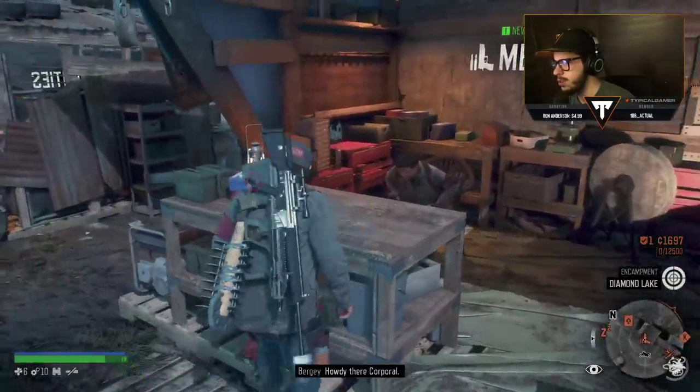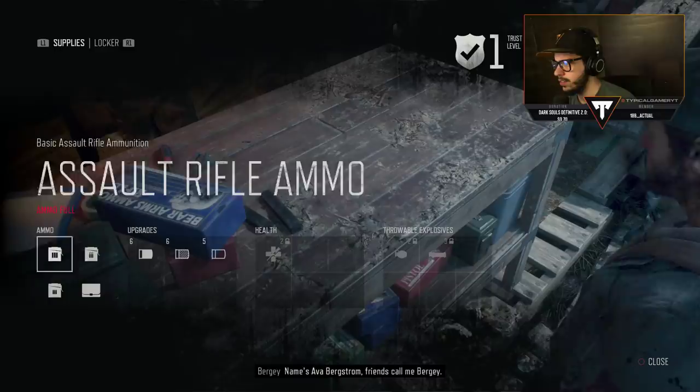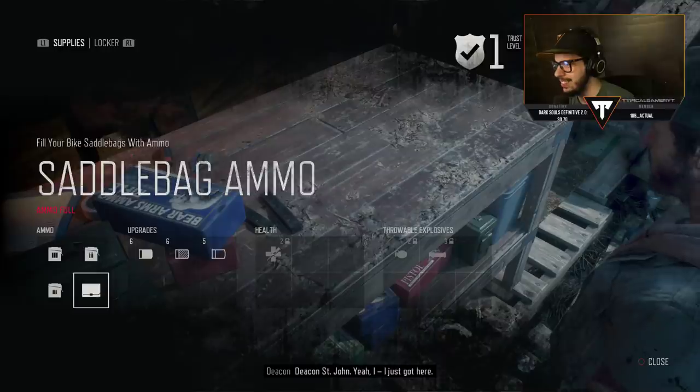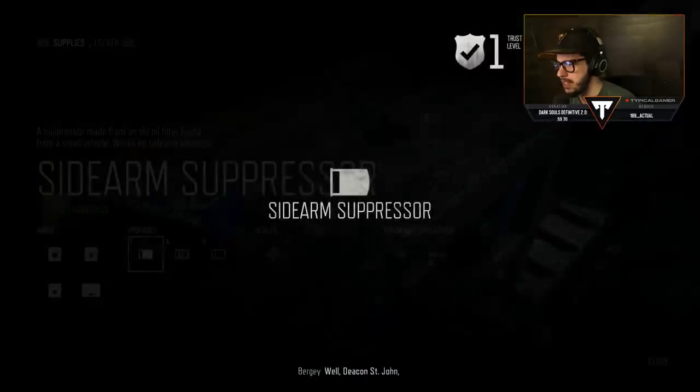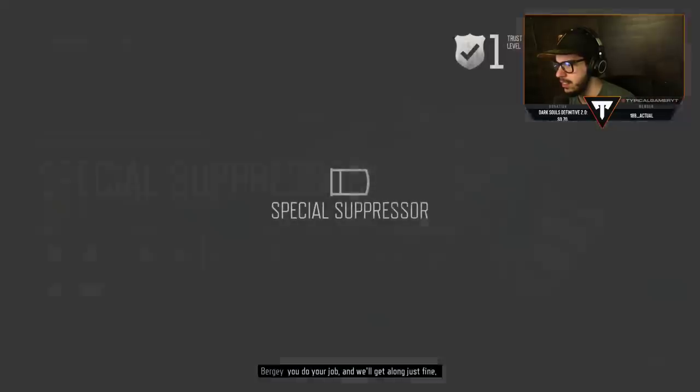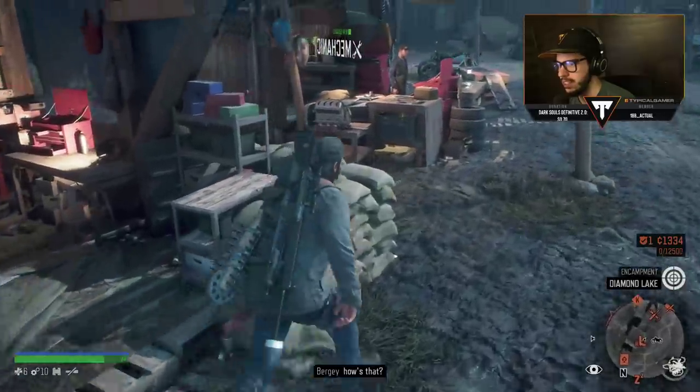Howdy there, Corporal. Name's Ava Bergstrom. Friends call me Bergie. Hey, Deacon Bergie. St. John. Yeah, I just got here. Well, Deacon Bergie. St. John, you do your job, and we'll get along just fine. Okay. Please don't hurt me.